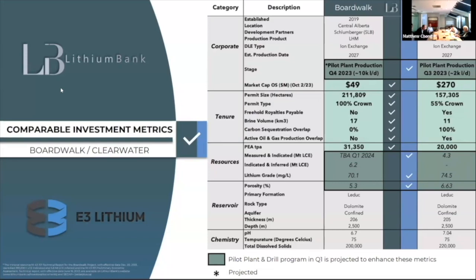So our biggest peer, our biggest compare in the space is E3 Lithium, mostly because of the geology. I'm a geologist by background, and when you look at the geology, you will find that it's remarkably similar in most of its aspects: the grades, the TDS, the temperature, the pH, the thickness of the reservoir, the depth of the reservoir. All those things are very, very similar. So anything that they do in a feasibility of pulling the brine out, the front end stuff to get the brine to a DLE, prices will be very similar to E3. Differences there being they have been one of the first movers. They've developed their own ion exchange, and they have obviously started piloting this summer and seen some substantial gains from that. Big CapEx, big market cap difference. We expect to close that gap as we continue to pilot and de-risk our asset.